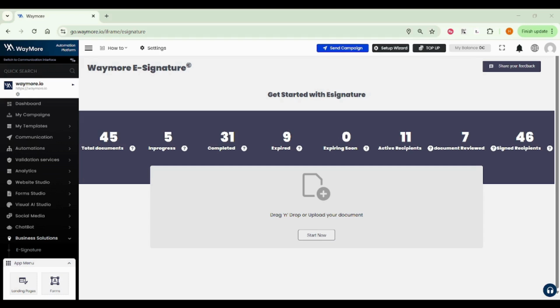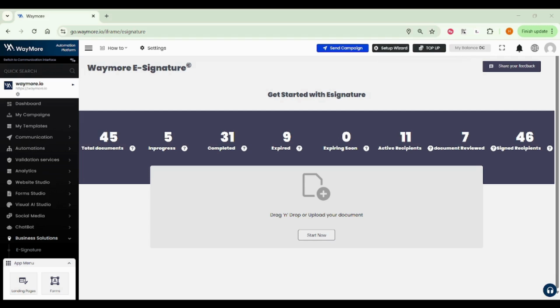To solve this, the e-signature module introduces the hidden field feature. This allows users to create a hidden field within a document, visible only to the document owner and not to the recipient. Now, the sales manager can effortlessly search and filter contracts using the values entered in the hidden field. This video demonstrates how the filters in the hidden field functionality work in action.